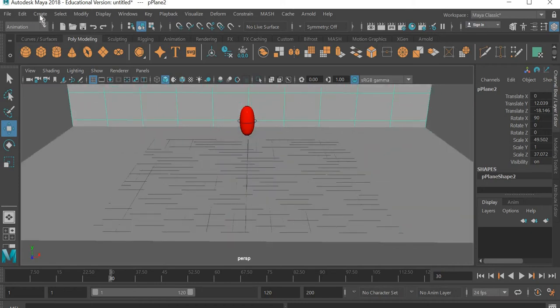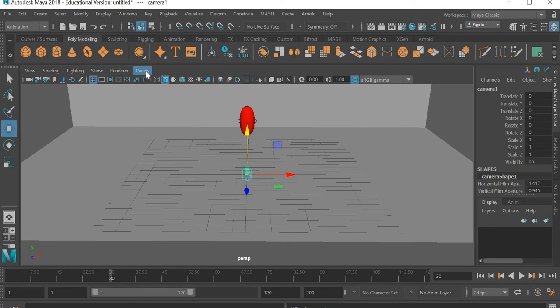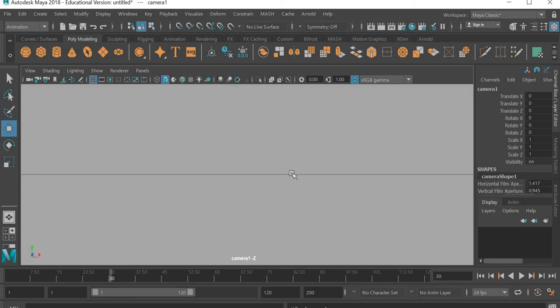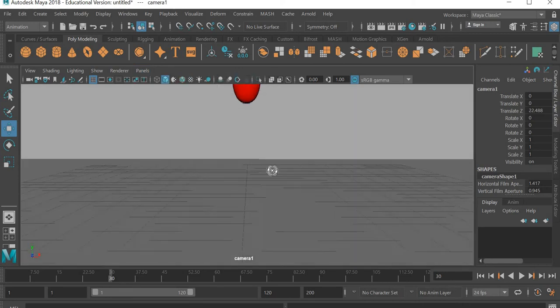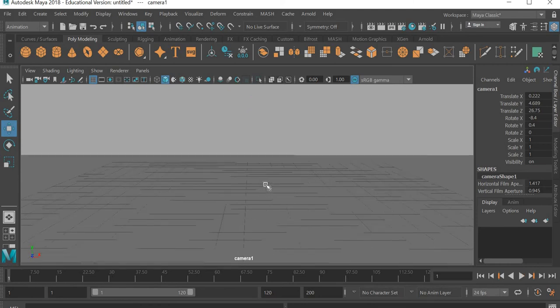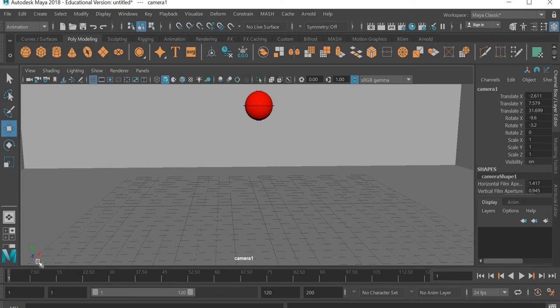Okay, now we'll go to create, cameras, camera, then go to panels. We are in the perspective view, so we'll change that to camera view. Okay, and then we'll slightly move it down. Now we need to make sure that the ball is visible when it is up, and at frame number 12 it should be visible when it is at the bottom.